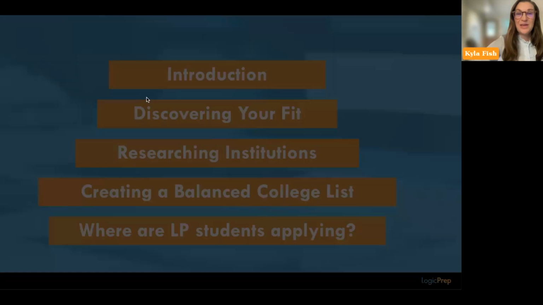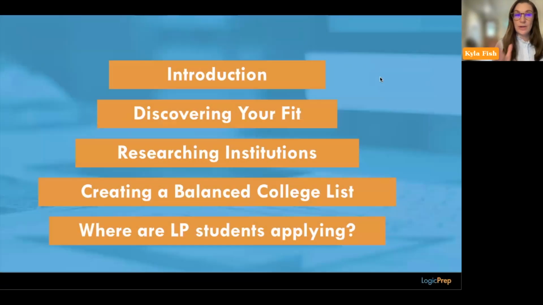Great, thank you. So in terms of what we're going to be covering today, we'll do a quick introduction, setting the scene of why building a college list is so important and when to start it. We'll talk about discovering your fit. When we say that, we mean discovering what you like in a school, what you don't like in a school, and then giving some strategies and tips around researching these institutions to help inform that college list that you'll be building. And then how do you take all of those pieces to create a balanced college list moving forward? And then we'll end with sharing where most of our Logic Prep students are applying geographically to help you get a sense, like Kevin said, of all over the world where we have students applying to, and we'll talk a little bit more about that.